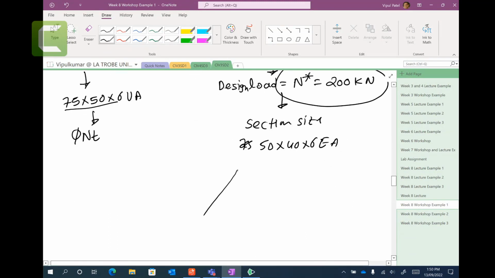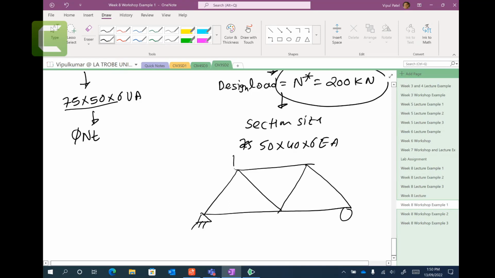In SD1, we have, let's say, truss members like this, and then you have this roller and pin, and someone says that 10 kilonewtons comes here, 50 kilonewtons comes here, some dimension here, and some dimension here, something like that. And then you can calculate those tensile forces, the internal forces. You know how to calculate that, right? So if you know this one, then you can design these members, that is, what size of the members you can provide for that particular case.